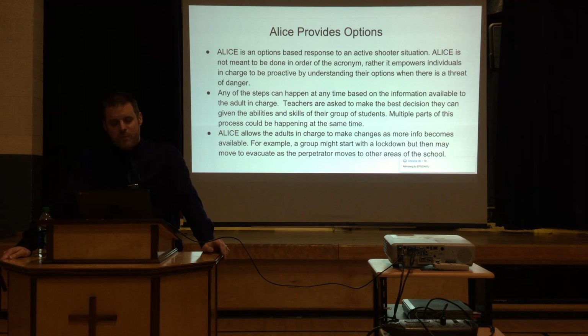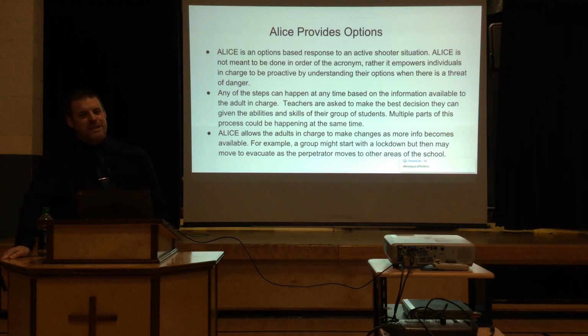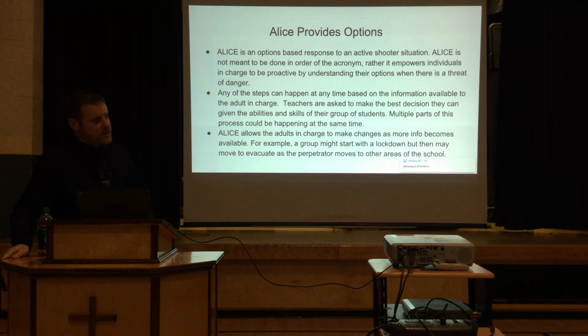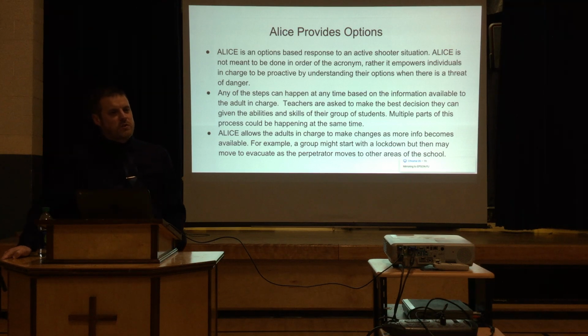So we hope to never be in that kind of situation. We hope never to be dealing with that. But we also recognize that the protocols we've had in place prior to Alice are not the best protocols for the safety of our children, and so it's time to make a change. One of the things I also want to point out is that adults are making changes on the fly. As more information becomes available, they might change something they're doing in the protocol. So as you see, each step is its own activity, but at any given time, if information changes, an adult can flip from one particular choice to another if they can do it safely and without harming anyone around.